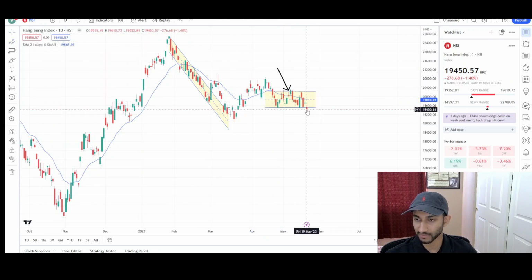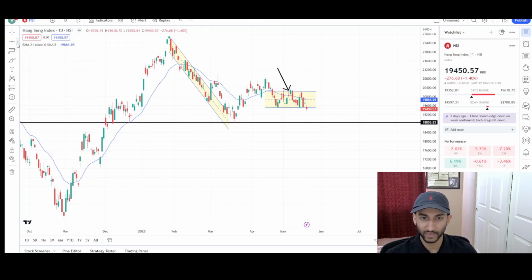So we had a triple top, and basically prices broke out on the bottom side of this range, and it looks like we could be seeing lower prices. So I'll mark the horizontal line that we could hit, which is right over here. And I marked this line because of a prior strong support here in December of last year, March of this year, and the measured move target.